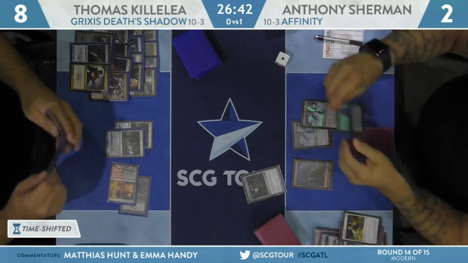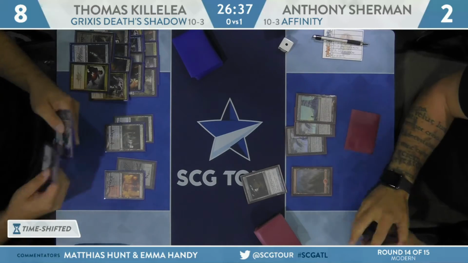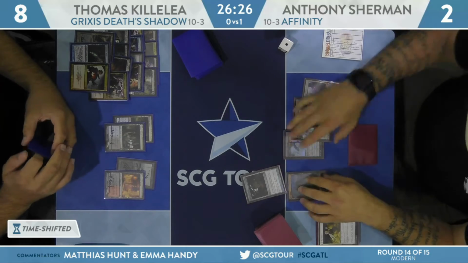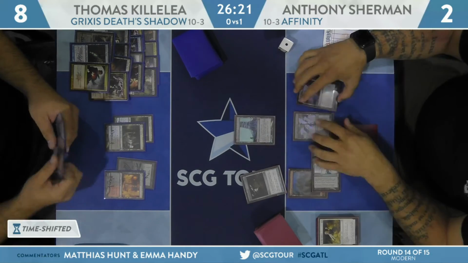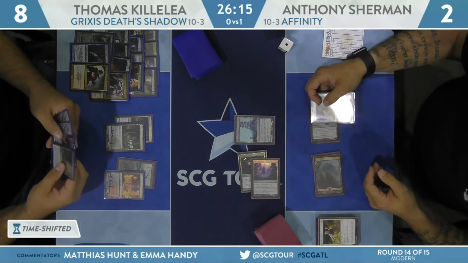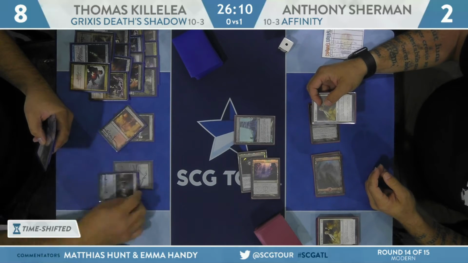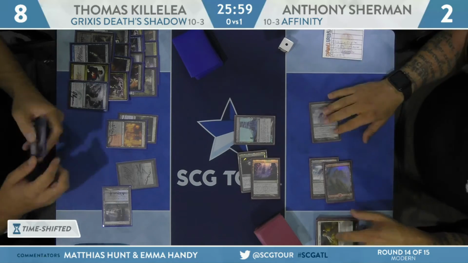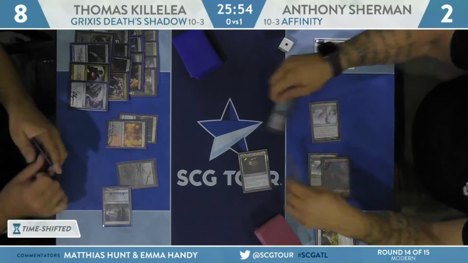And Dreadbore takes care of that. Another Blinkmoth says go, but Thomas is at 8. His aura doesn't stick that well. Here's Inkmoth Nexus. He can kind of get in a big point here, and now he's going to make the play. Here's Blinkmoth Nexus. It's a creature. Here's All That Glitters. And is there another removal spell for Thomas? There's a Stubborn Denial, so he only takes 1. He's down to 7.